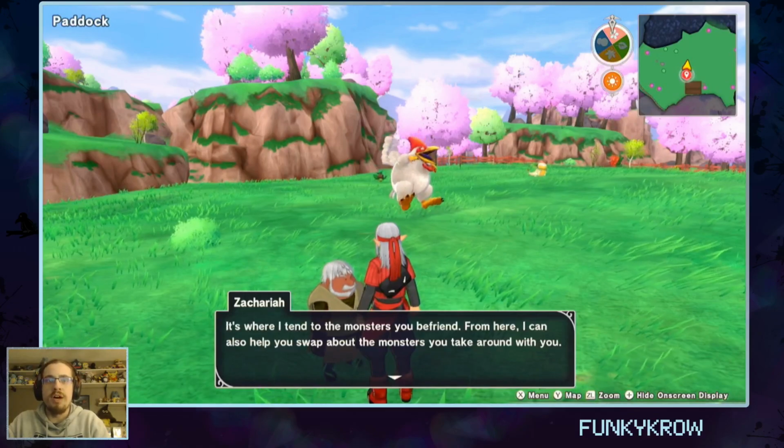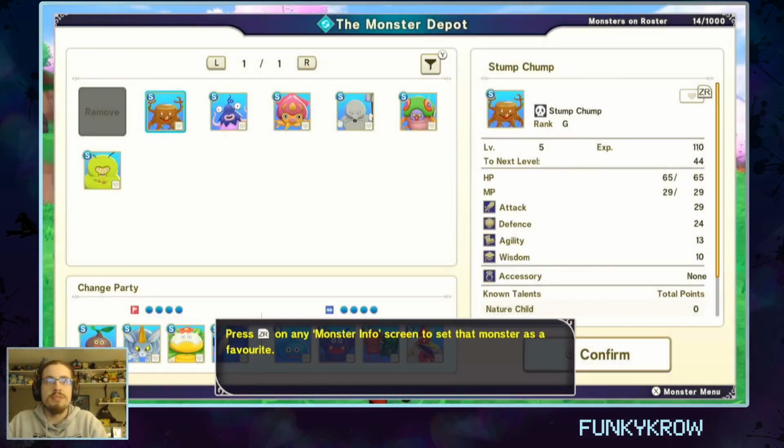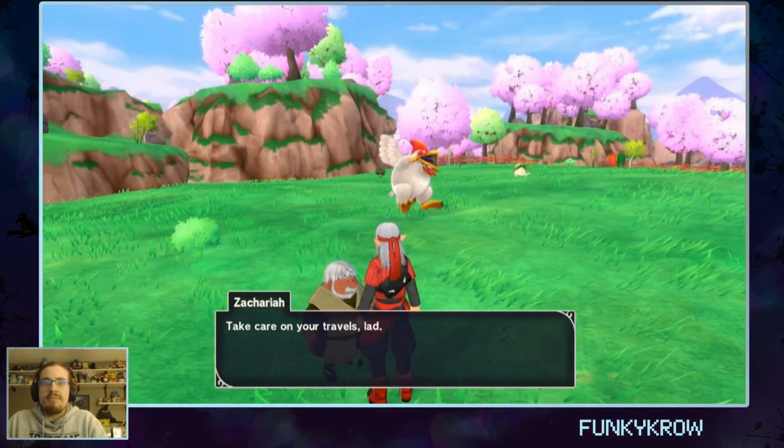Hey, yup, you arrived. This is my pride and joy. If you need access, well, you know, here you go. And that's your roster.